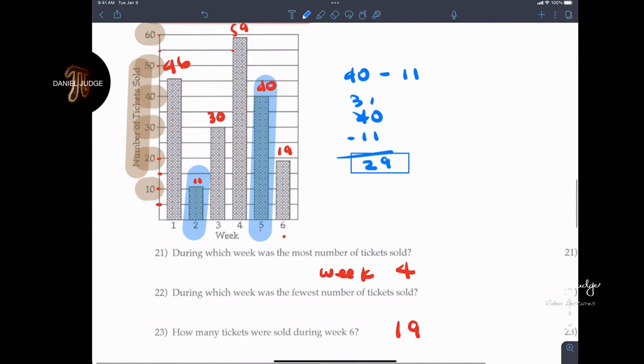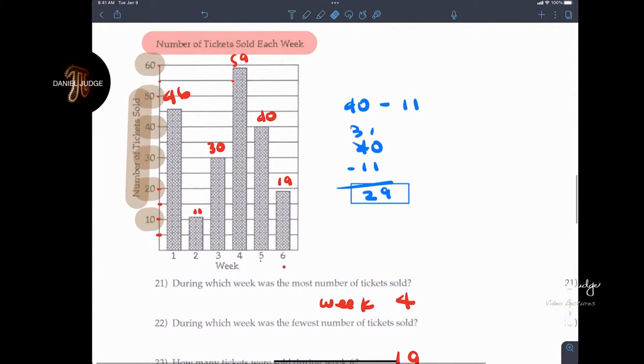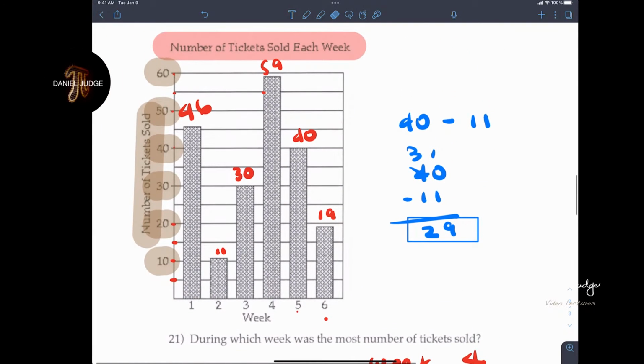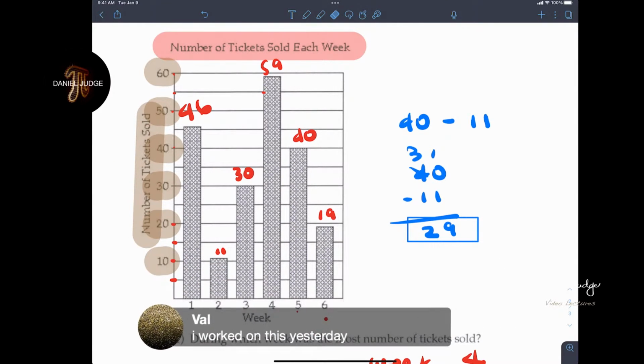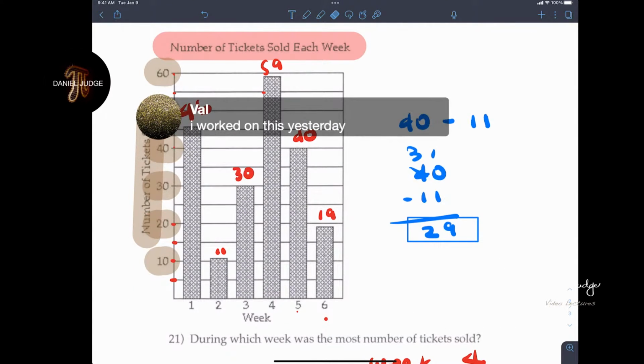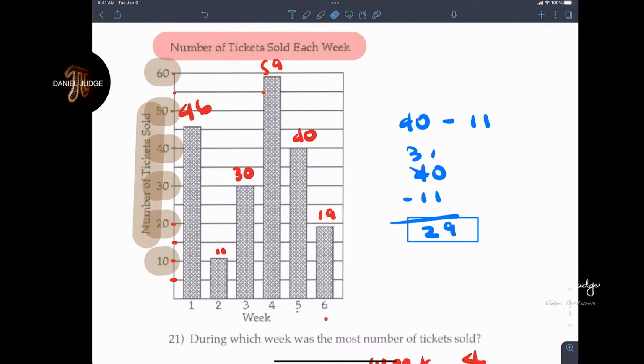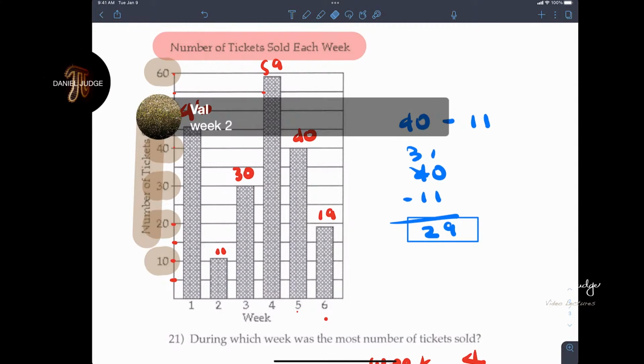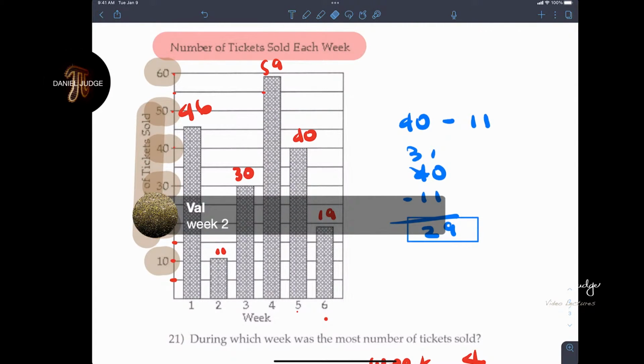So anyway, just looking at this chart and table, let's see, is Val still here, Val? Take a look. Hey, Val, just curious, which week had the least tickets sold if you're still here? You said you did the homework. Which one had the least? Which week is the least tickets sold? Uh-oh. Wow. Val worked on this yesterday, so you guys know. So she's probably not even here. Hey, okay, you are. Outstanding. Good job. And you are even correct, Val. Week 2 with 11 tickets sold.